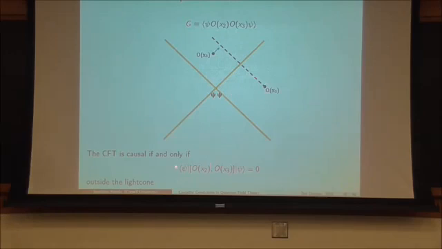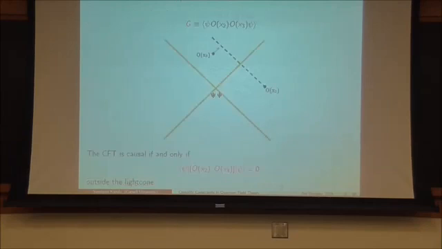Now if you compute the commutator of O in this state psi, that must vanish because the O's are space-like separated. So causality requires that the singularity as OX3 approaches the OX light cone cannot appear too soon. That means when I push this operator towards this light cone, there shouldn't be any singularity on the left-hand side of this light cone. The singularity can be here or it can be on the right of it. But there cannot be anything on the left of this light cone.